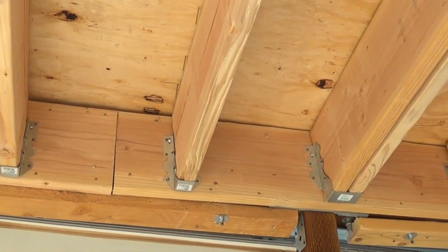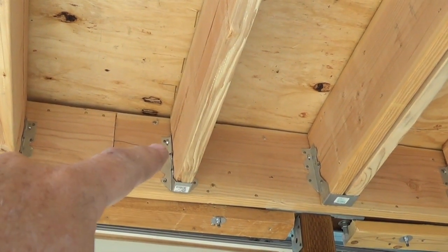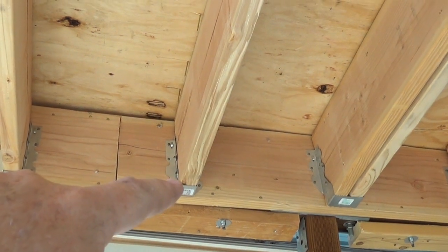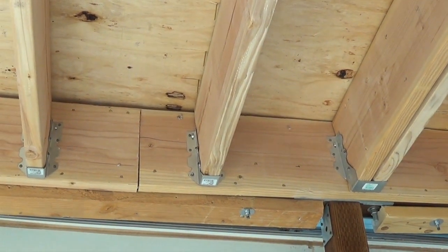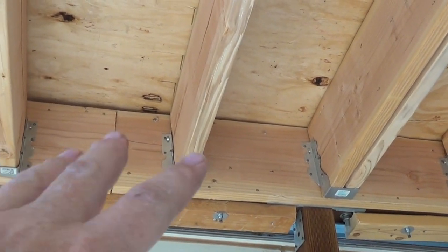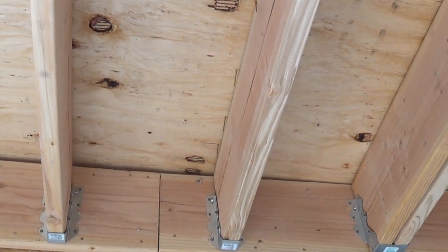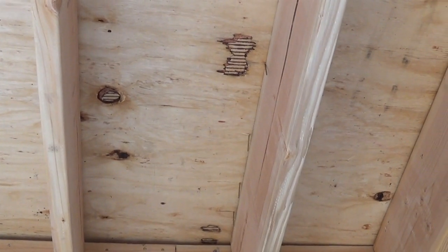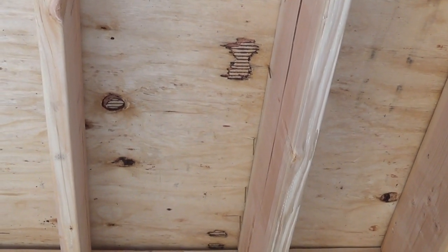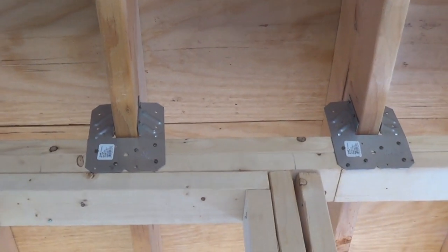But that's how I did the header, and then we just nail gunned it right into the 2x4s and the 4x4. Then I used these hangers here, which were 2x8s actually, but they work perfect for the 2x10s. I used a double on this end here. These are 16 on center, and I went with a CDX plywood. I believe that was supposed to be 19/32. And then on the other end, these type of hurricane straps.